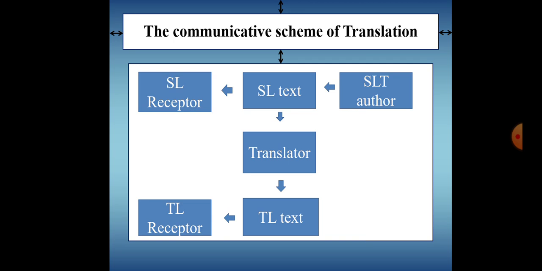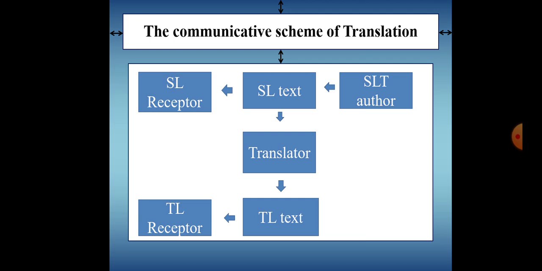The process of translation is carried out within interlingual communication that can be presented by the following scheme. At the beginning of interlingual communication, there is an author of the source text. Using the source text, the units of which reflect directly or indirectly the reality, an author creates the text in the source language, which contains some information. This information is for a receiver who speaks the same language and has the same cultural, historical, and linguistic experience.